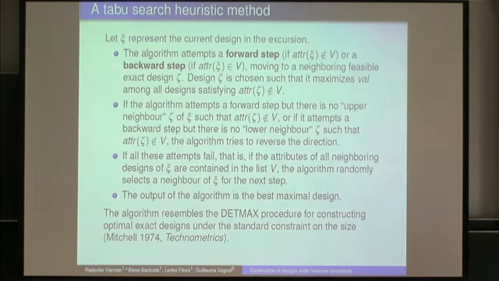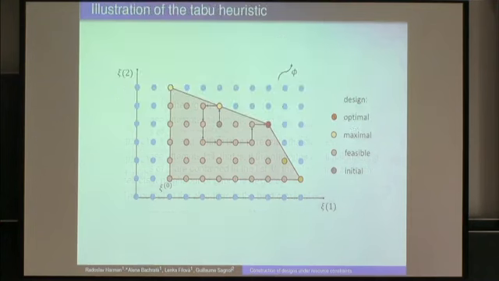Okay, I will not go into details of this algorithm because I see the time is running. It is perhaps more appropriate to check it in the paper if you want to see details. Perhaps better is to give you some very simple picture. If we start with this initial design, then the algorithm moves. Okay, there is a criterion phi. I didn't know how to plot it here. Simply, criterion phi generally increases in this direction.